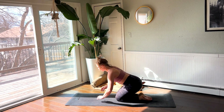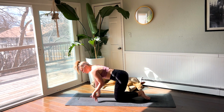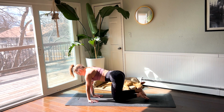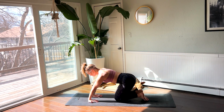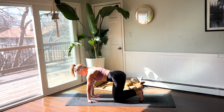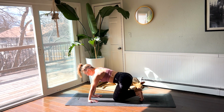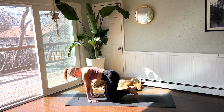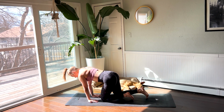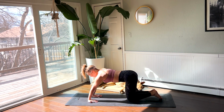All right, go ahead and move back into that tabletop position. This time, you're going to send your palms on the floor with your fingertips back towards your knees. And once again, we're going to pulse back, this time feeling it on the other side of our wrist. Gently pulsing back. Once again, if you need to, you can move your feet closer towards your hands to alleviate some of the sensation, or if you need more sensation, you can pull your knees further away from your hands.